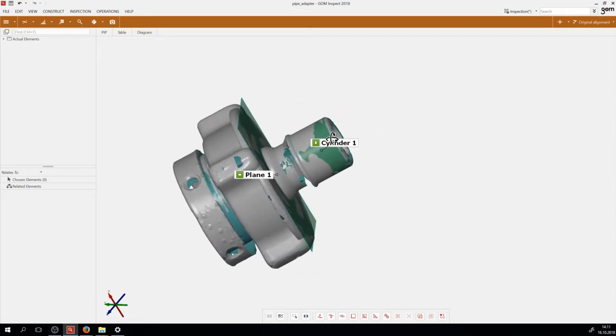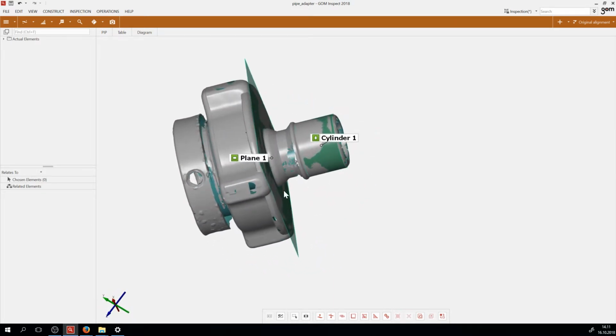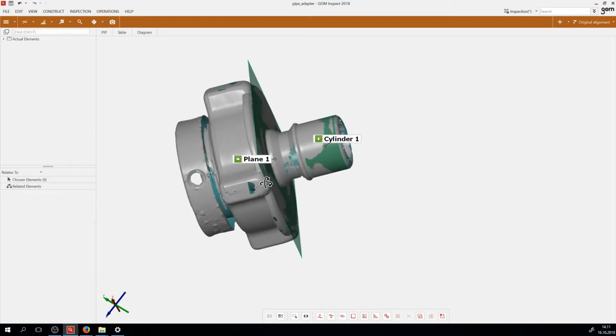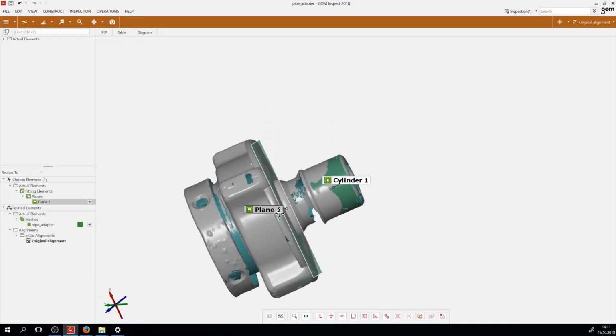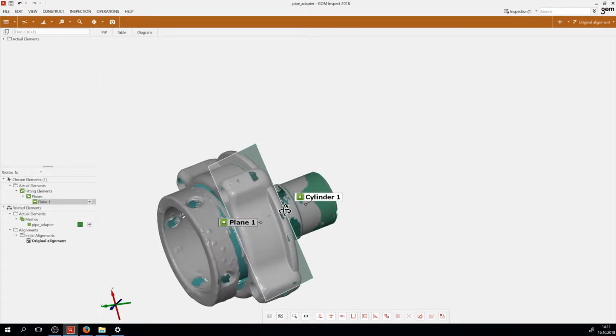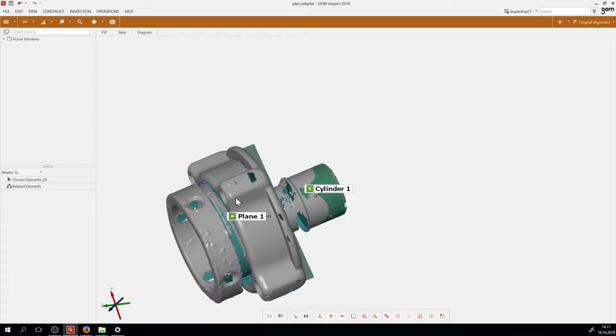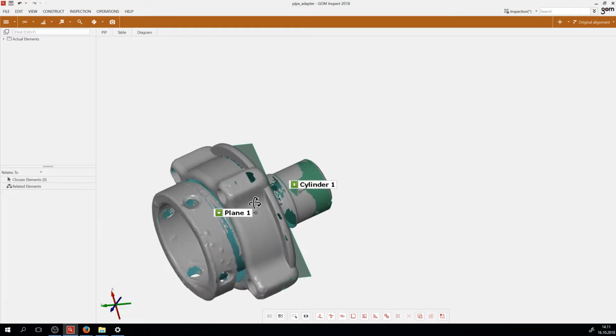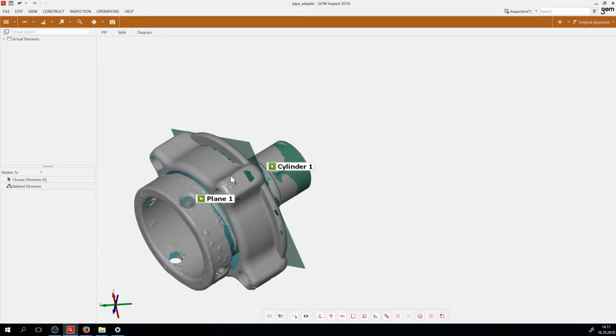How we are going to do that is we're going to build a plane that is going here. To do that, first we need to build one plane here and one plane here.